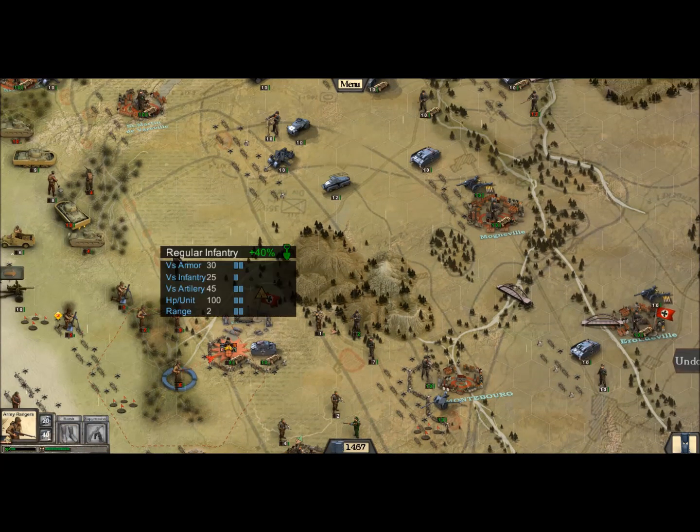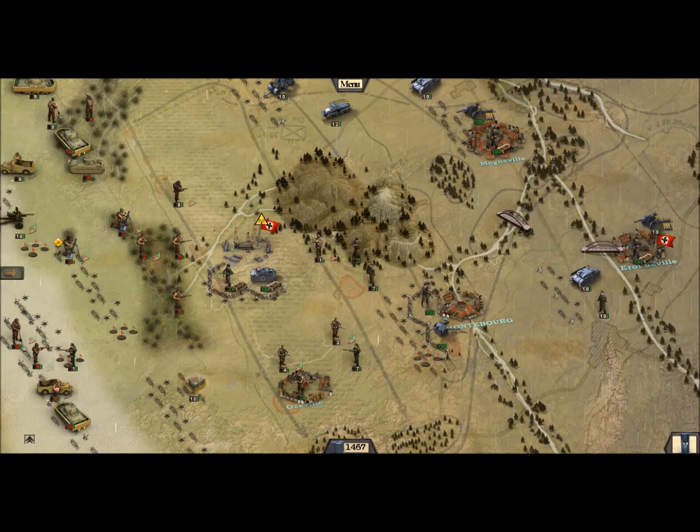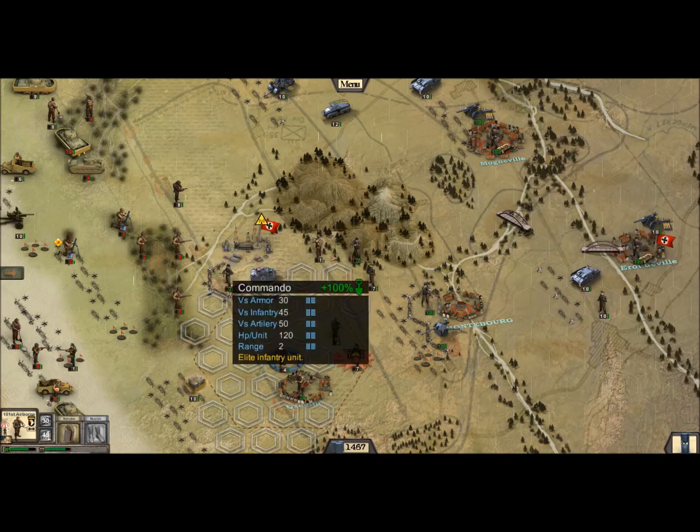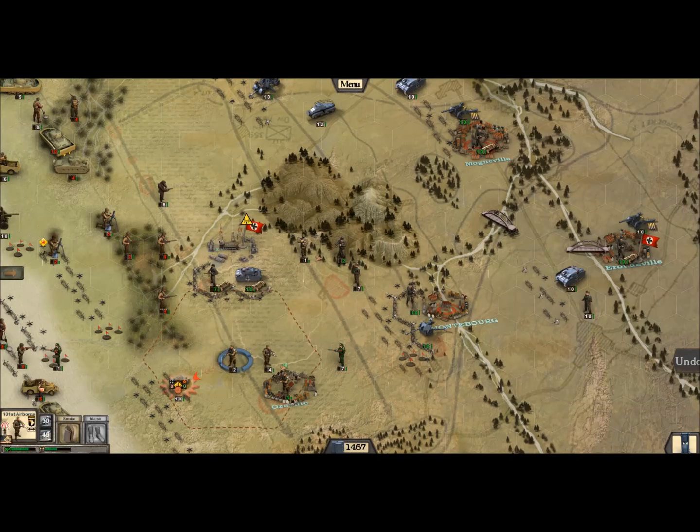I keep forgetting, this is not Frontline Road to Moscow, so I can't just throw these guys out on suicidal charges every chance I get. But that's certainly an idea. So let's go ahead. Can we do anything else to this? No, I don't think we can. So we'll go ahead and just retreat back a bit.